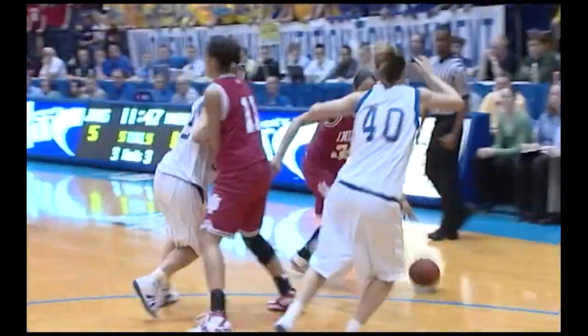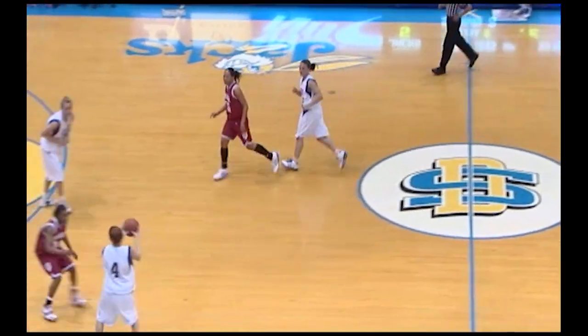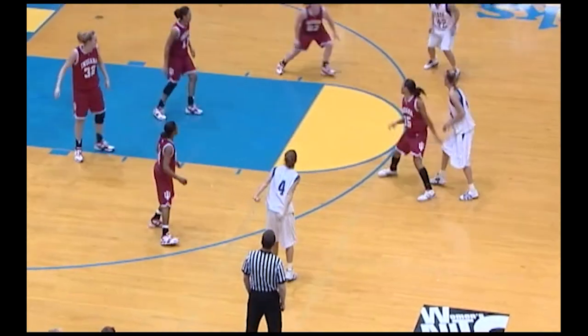Kim Roberson, crossover dribble, takes the baseline. The Jacks switch the defense. Roberson on the baseline, just threw it back to somebody before going out of bounds. Ashley Muckenhern will save it. Pestered in the backcourt. Muck will break the half-court line. Kick over to left wing is Vertigan. Andrea trying to reverse, does.